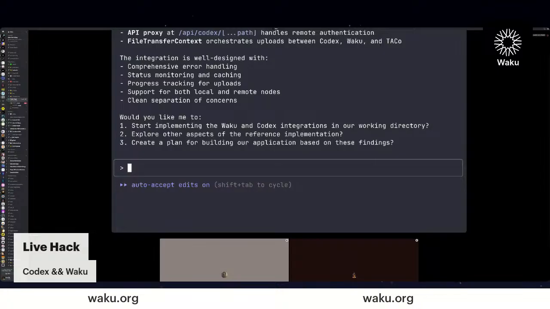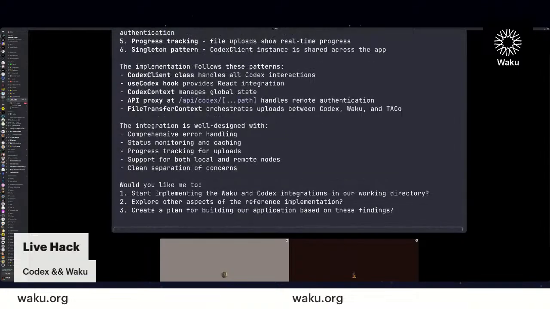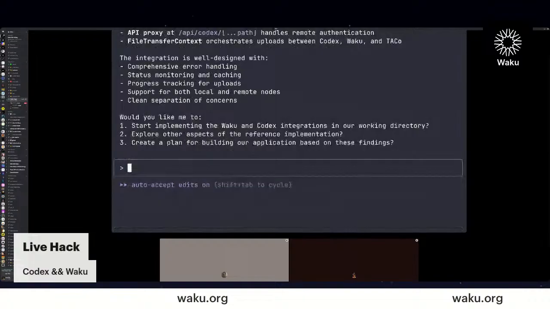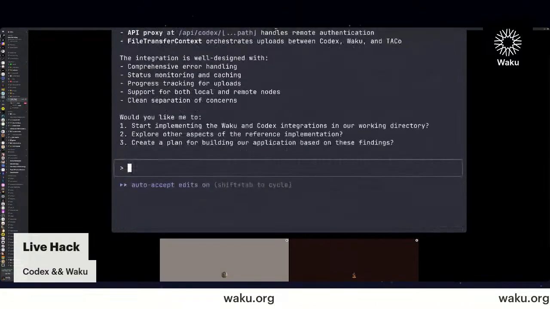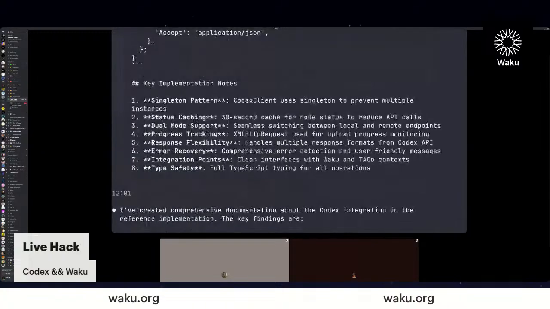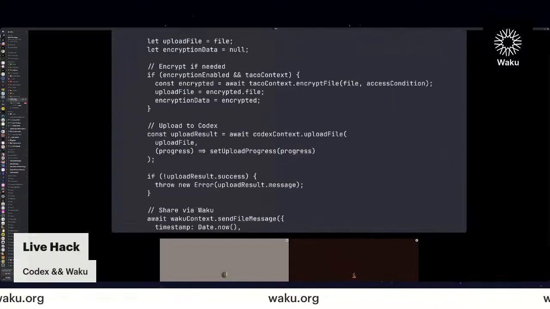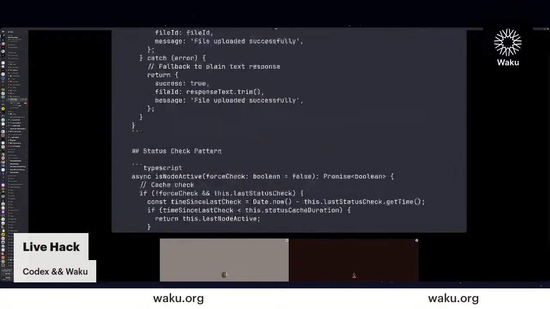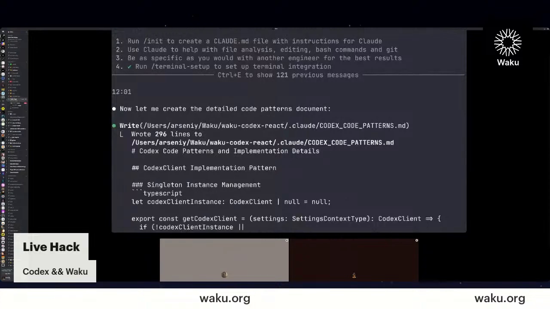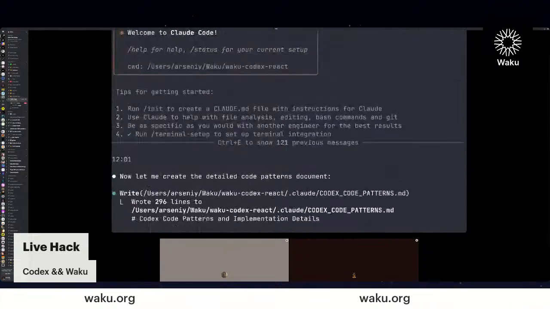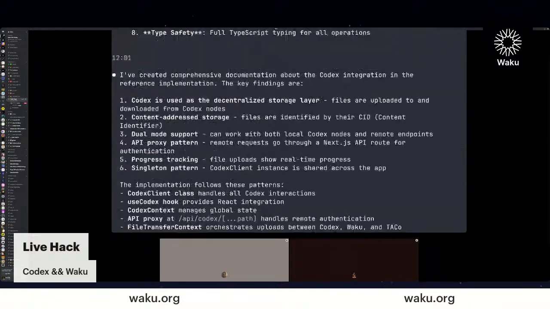Awesome. The response was yes, for people tuning in. I answered the question effectively, and I hope everyone else agrees. Okay, so we got the latest report from Claude now on Codex. Let's see what it told us. I think this is the more detailed report. Codex code patterns. We do Control E.